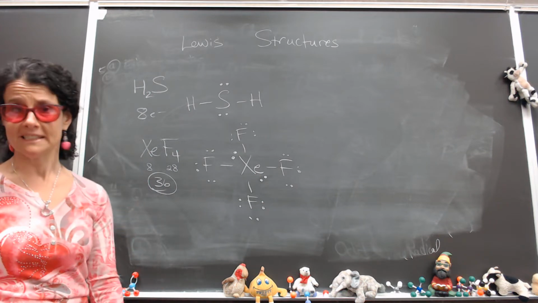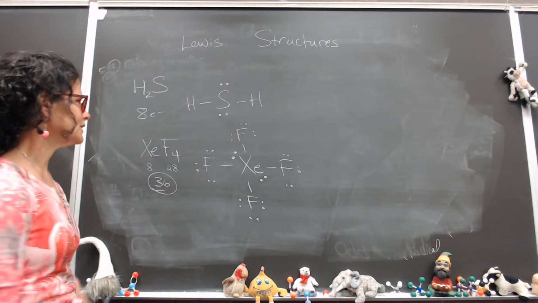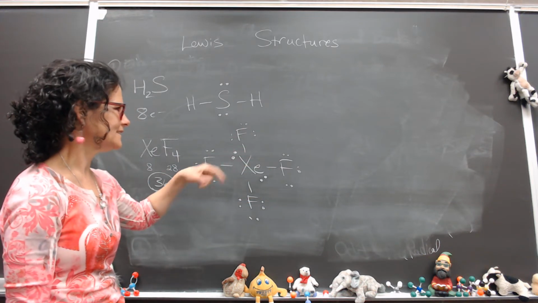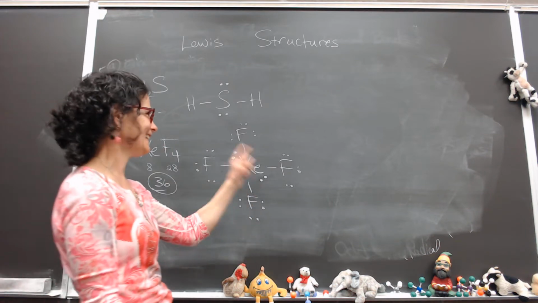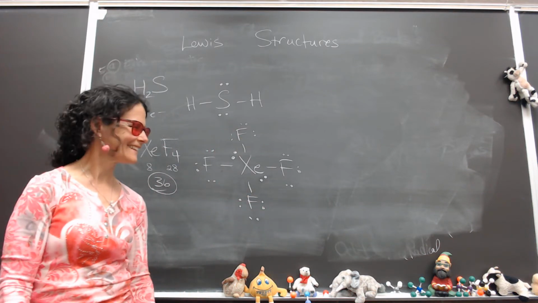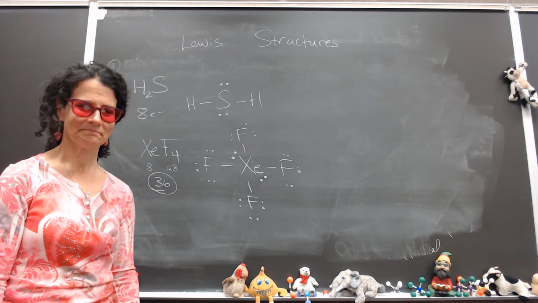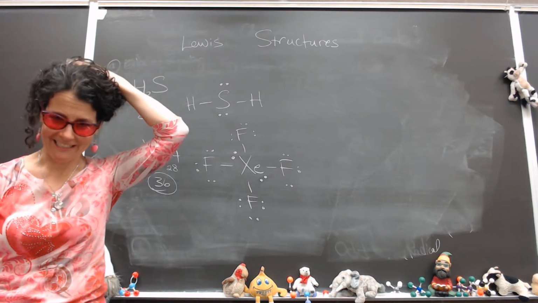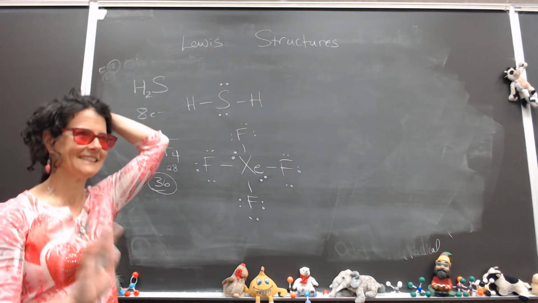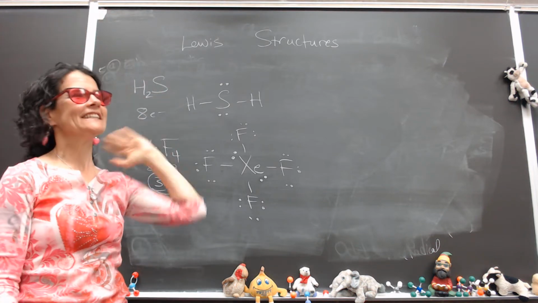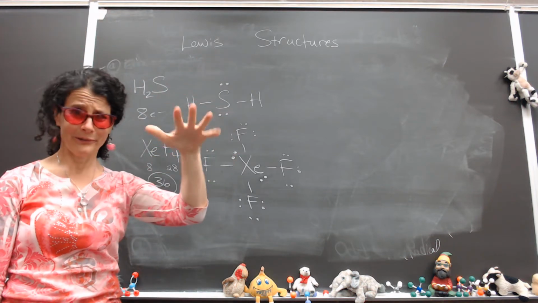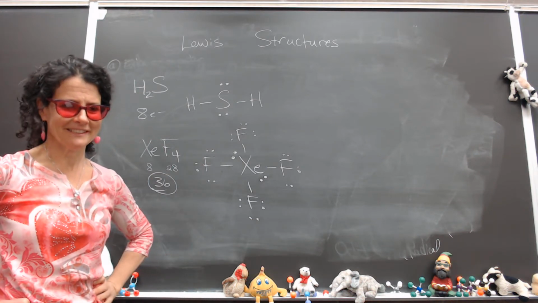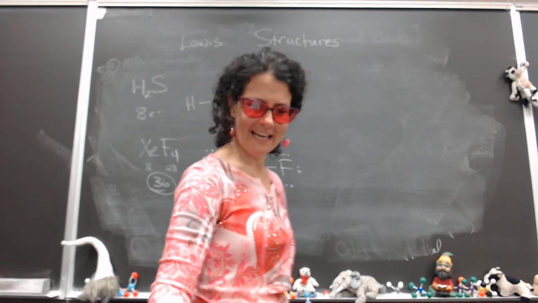That is 36. Does my center have an octet? Absolutely. 2, 4, 6, 8, 9, 10, 11, 12. Yeah, it's going to be a fun term. All right, so it can have more than 8, because the very first thing I said after I said hello, hello, hello, is once you're in the third row on the periodic table and down, you break the octet rule. All right, everything's still rosy. Let's look at the next ones.